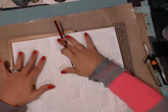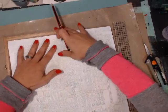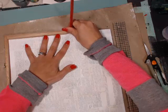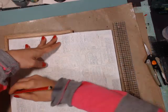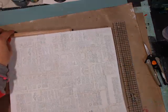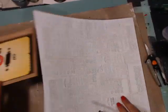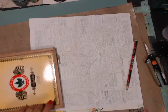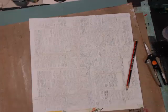And so all I'm going to do is just measure my piece, so about right there, and I'm not trying to be perfect, only because I don't really care that much if I have rugged edges, because I'm just not trying to be perfect, and you'll see in this project. And I'm just going to grab another mat, and you guys are going to laugh because I talked about how many mats I have on my desk at one time.